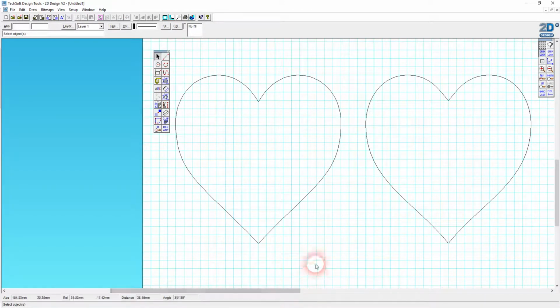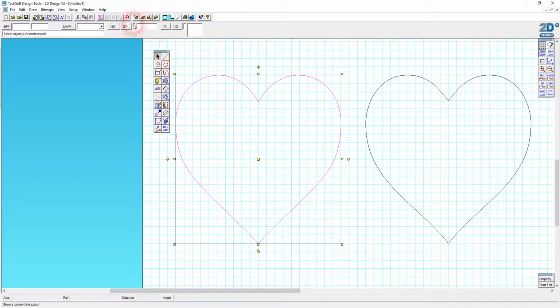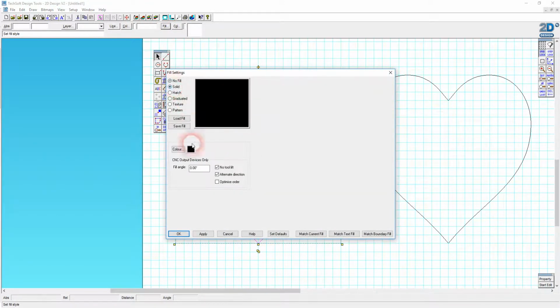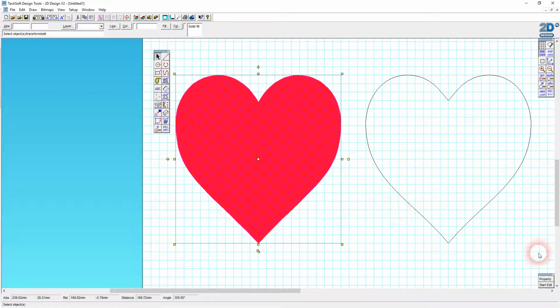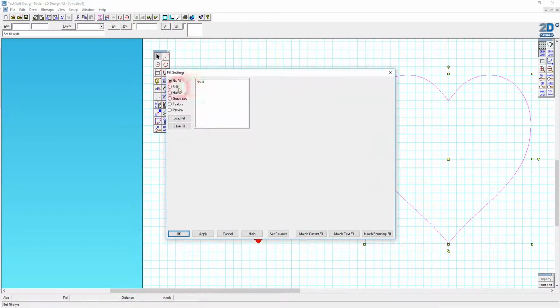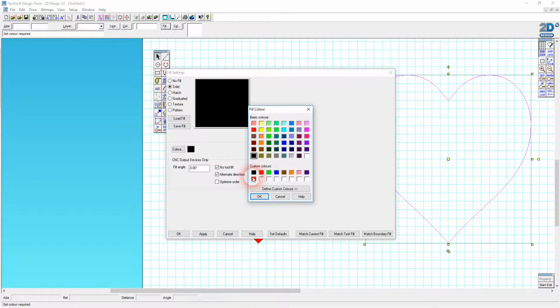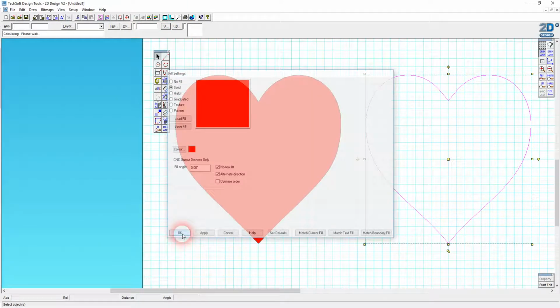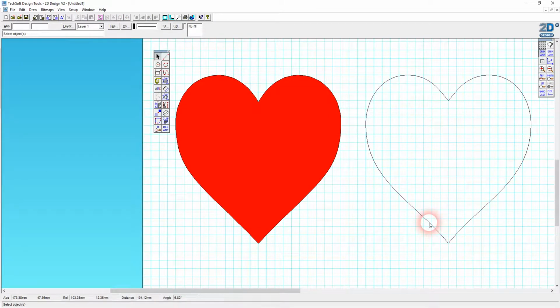I'm just going to highlight something of interest here, and that is the fact that this is one continuous profile, these are two halves. So that means with this shape here that I got from my internet image, I could come to my fill and I could now fill that in red, for example. With this shape here, even if I select both sides and I come to fill, solid, red, that won't fill because it's not actually a continuous profile.